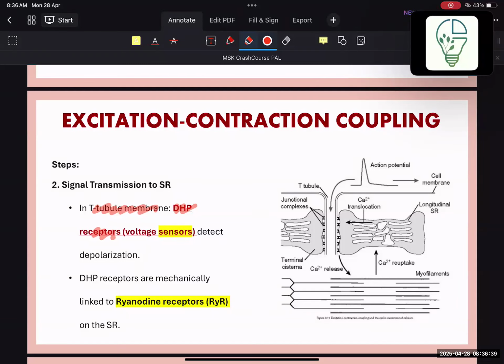If it sounds familiar, this is because we did mention it in a previous block. I think it was foundation or CVP. Now, in skeletal muscles, this DHP receptor is a sensor, and it's not a channel. And I'll come back to this later, okay? So the DHP receptor, this voltage sensor, is going to sense that, okay, we have depolarization going on. And what this DHP receptor is going to do is tell the ryanodine receptors of the sarcoplasmic reticulum to open up, okay?